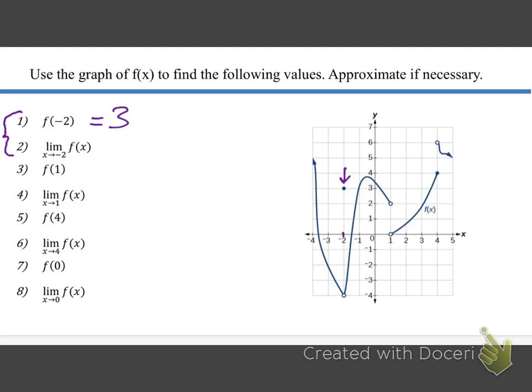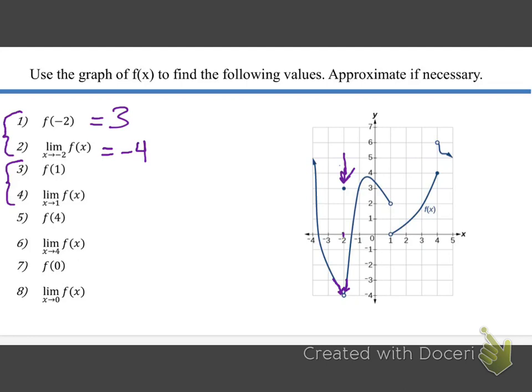Okay. Number 2 says, what does it seem like should be there as we approach negative 2? So again, this is the idea of limits. What does it seem like should be there? Well, both sides of this graph are pointing to the output of negative 4. So the function value up here is 3, but it seems like when x is negative 2, it should be 4. Sorry, negative 4.